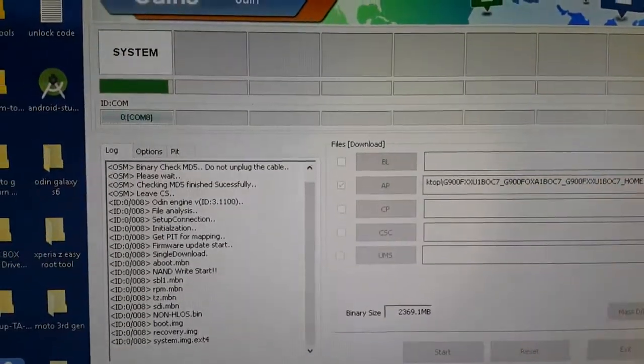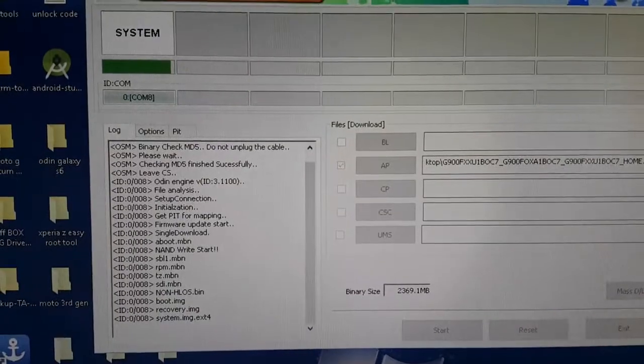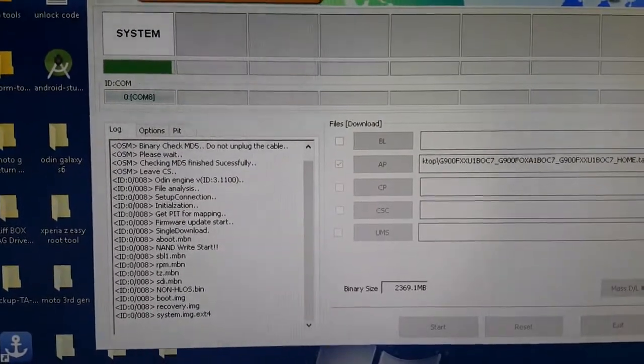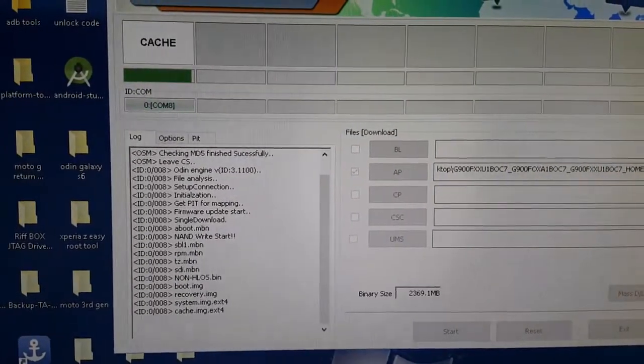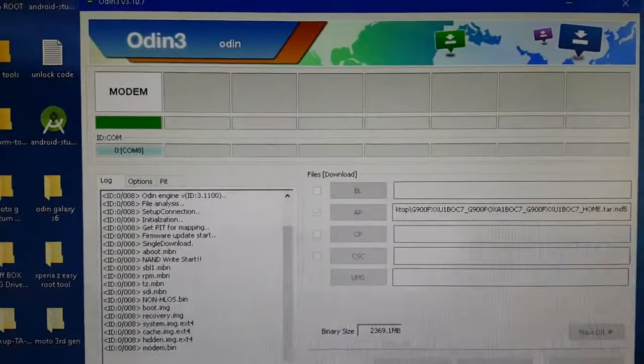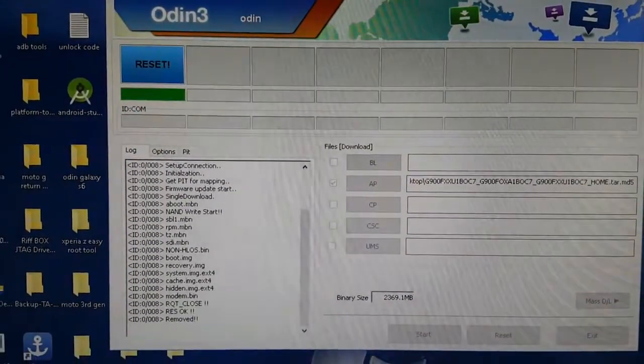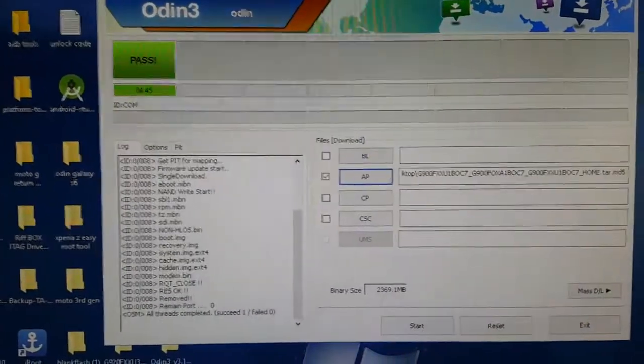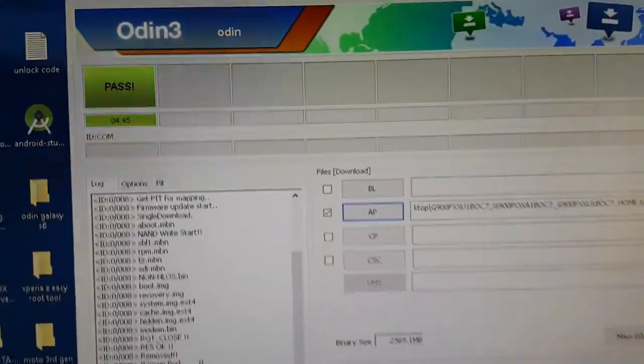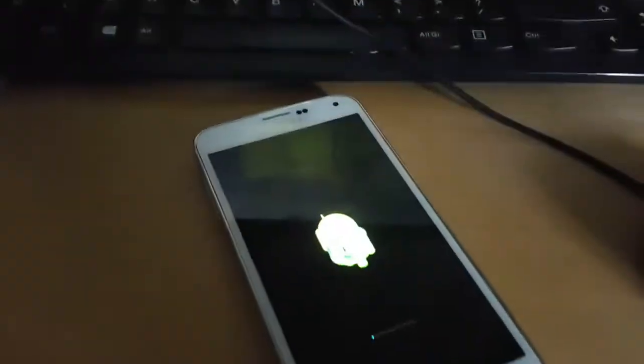Okay, so it's almost done. A few seconds left. Okay, so when it's complete, it should then say pass on Odin, and the phone should then reboot.